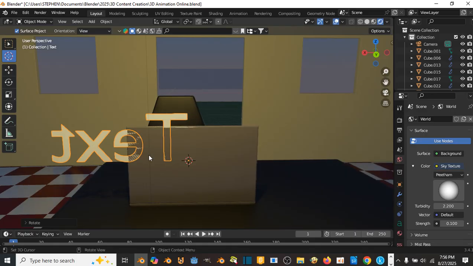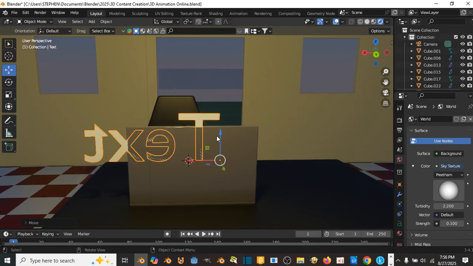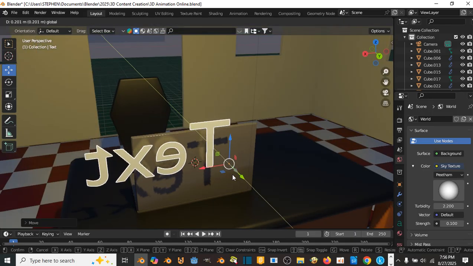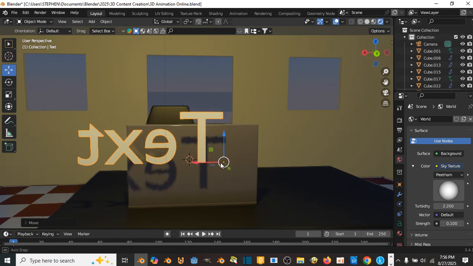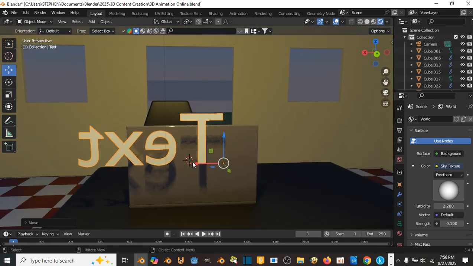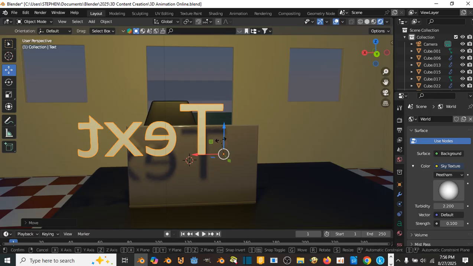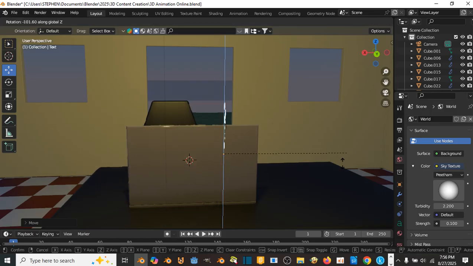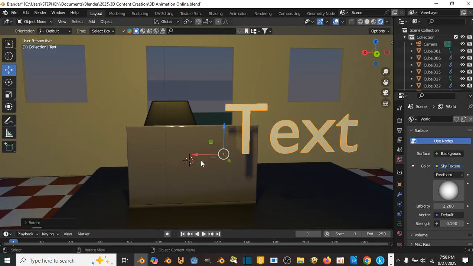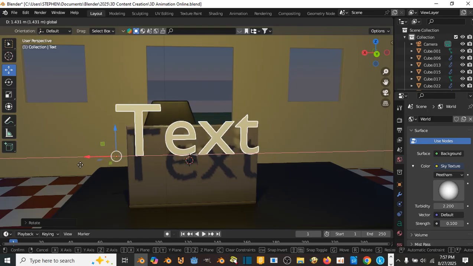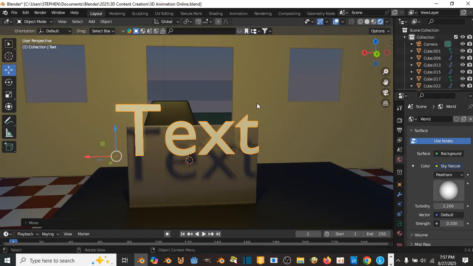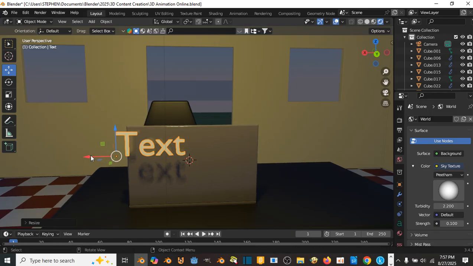You see, it's not the way I want it to be. I want to rotate it for the T to be in the dash, because right now it's like you are seeing it from the opposite side. I don't want it that way. To rotate like that, you have to rotate on the z-axis. The z-axis is the one that is standing straight like this. So if you press RZ and move, it will rotate like this. So you just do 180. Just rotate it the other way around. RZ180, that's the thing you have to type. So you can just bring this.